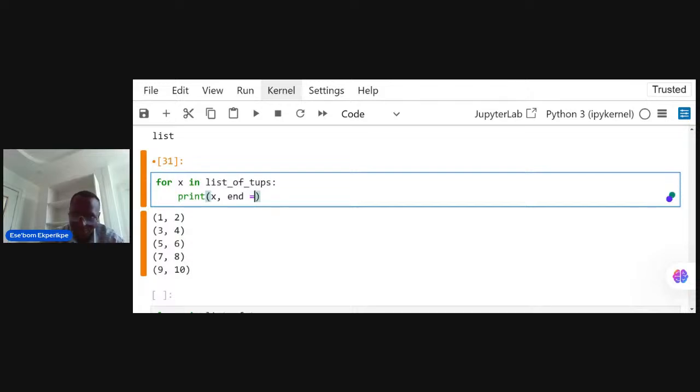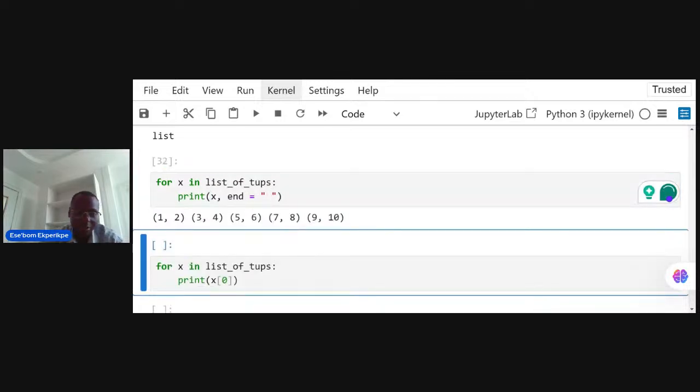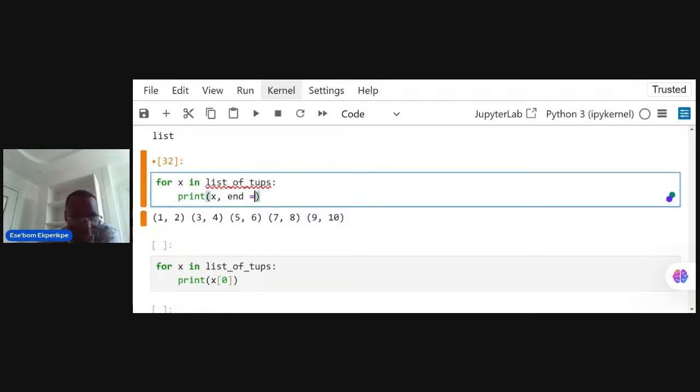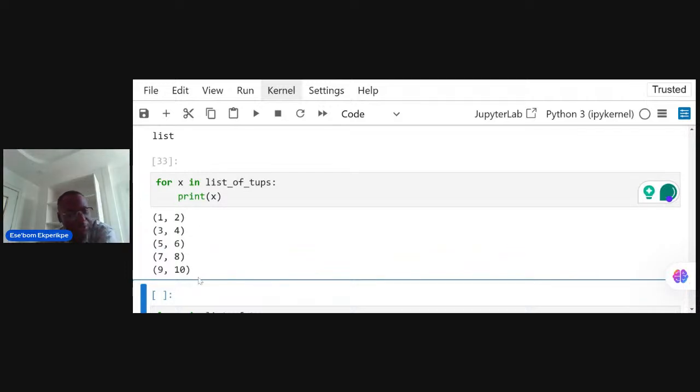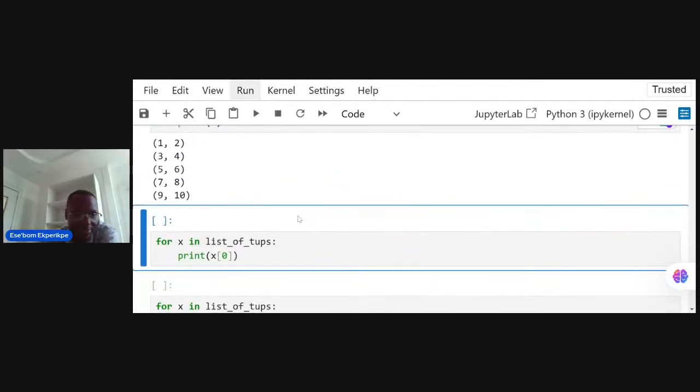Once you do this, you can always have it in this format. But if you don't want that, you can take it out and run this, and it gives you a vertical format. But if you want it in a horizontal format, always put your end like that.